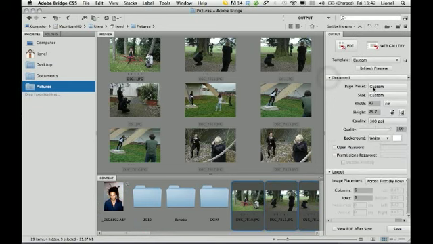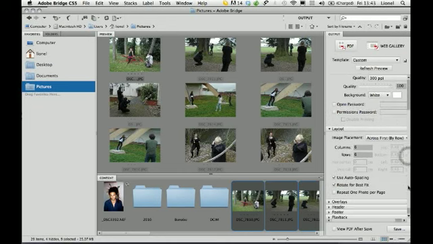So the document we want, it's a bit like when you create a new file for Photoshop. And you can decide whether you have it landscape or portrait. Then if you move down, this is where it gets interesting, because you can select how many you want per column and everything. So check how many images you've got. I've got 9 selected. So how am I going to fit this on an A4? 3 by 3. Excellent.